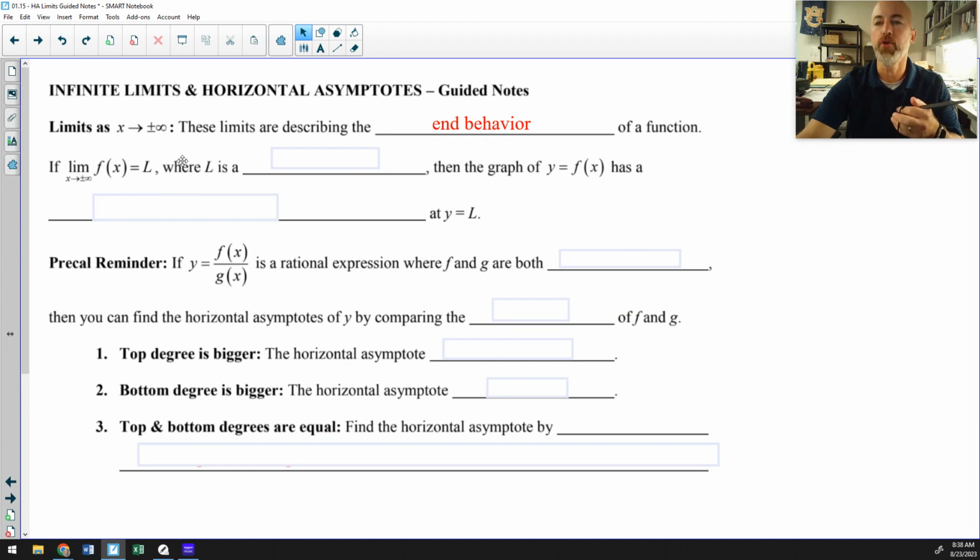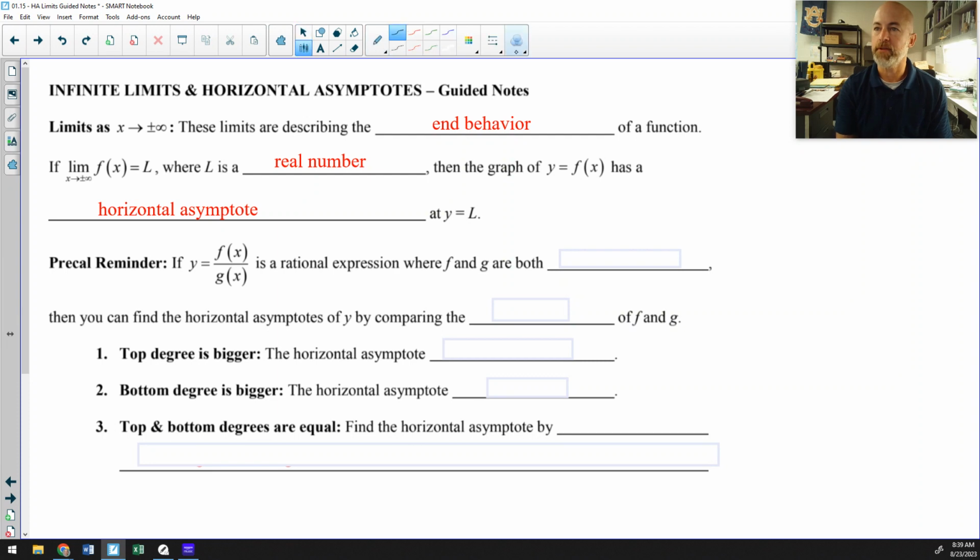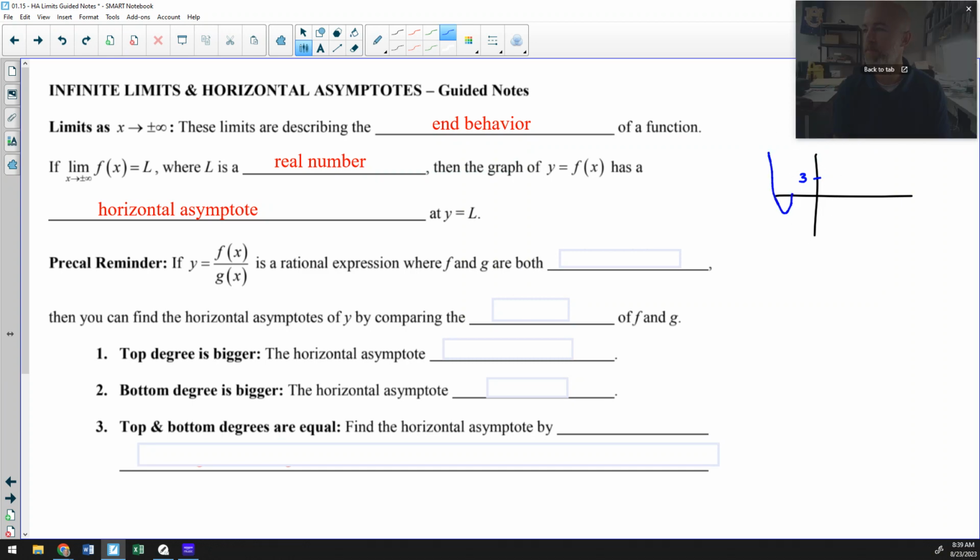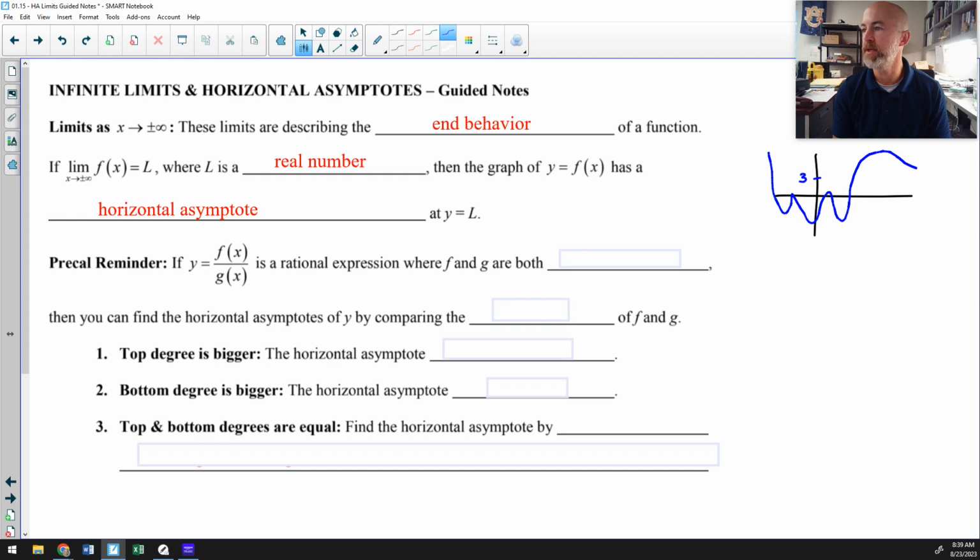But if you do get a real number answer for that limit, then that means that your function f of x has a horizontal asymptote at that value. Because what that means graphically, let's just say going to infinity, we do equal L, and let's just pretend L is 3. Well, if L is 3, that will be some y value of 3. And I could be doing anything over here towards the y-axis. I could be going up and down, and who knows what I'm doing over here. But as I keep working my way to the right, I'm going to have to level off and approach that value of 3, which is why we would have a horizontal asymptote at that value of L, whatever L is.